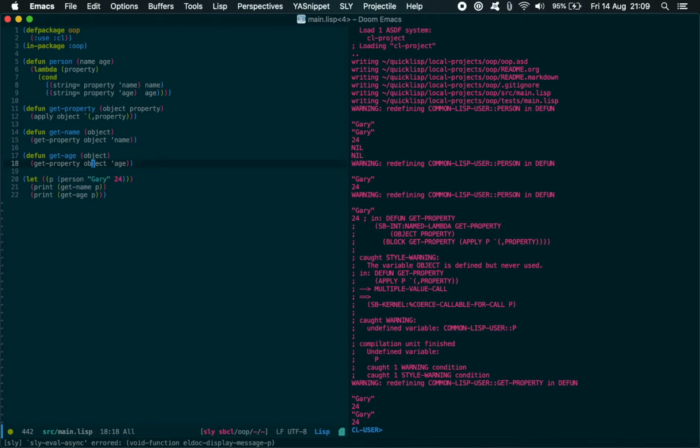But this is only half an object system. It's like a read-only object system. After the object's been created, we cannot change these values. And that's unfortunate, but it is what it is.